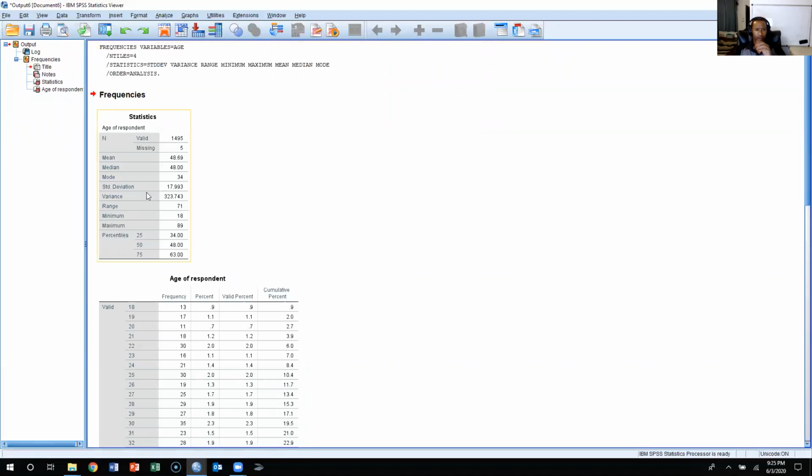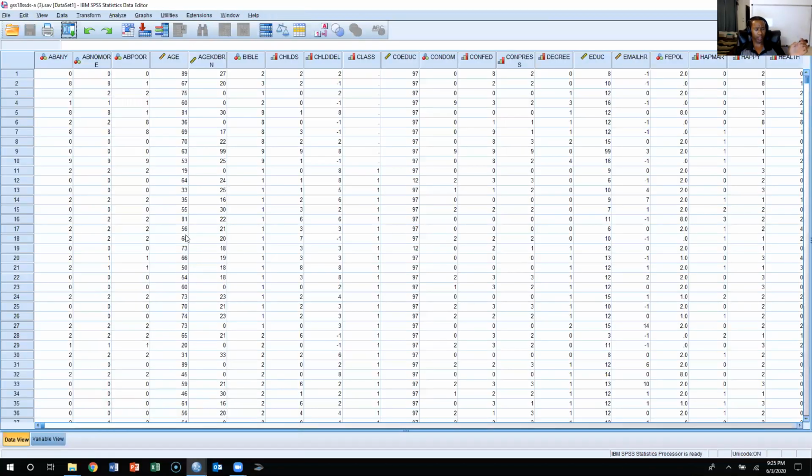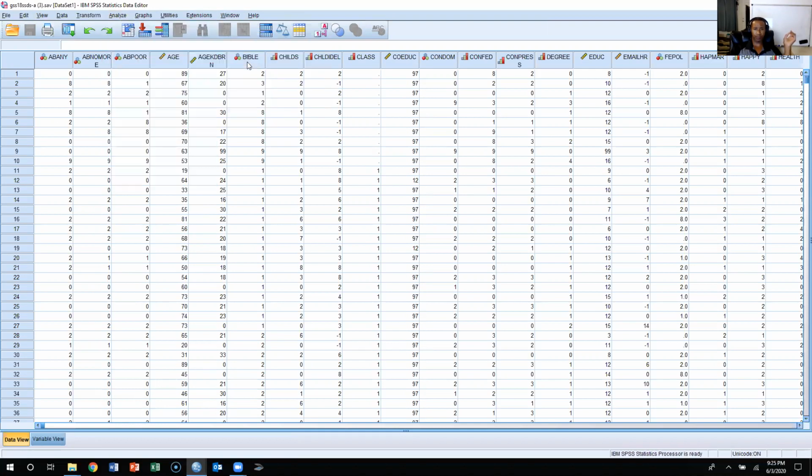Now, in addition to producing the measures of central tendency and the measures of dispersion this way, there's another thing that you can do, which is create a box plot. The way you're going to go about doing this is to go to Analyze. You can use the Explore procedure. So you go to Analyze, Descriptive Statistics, then Explore.